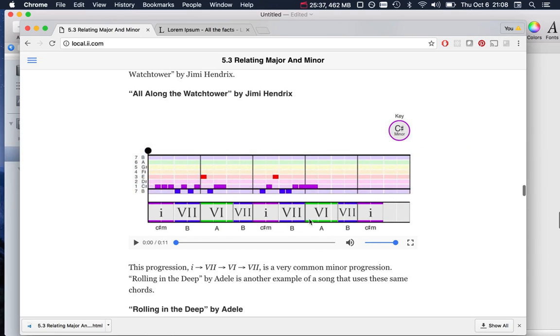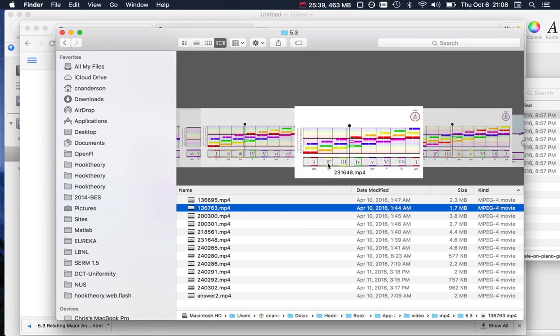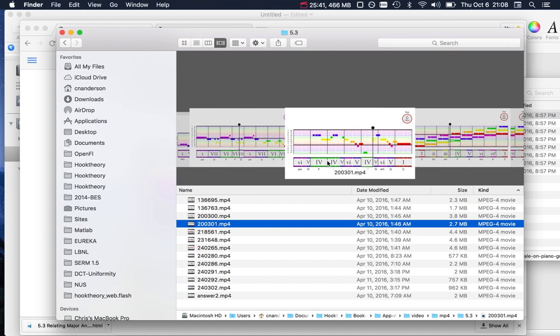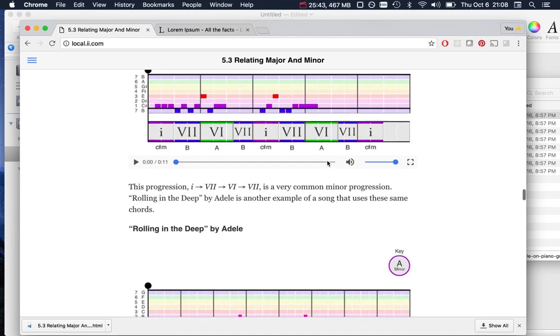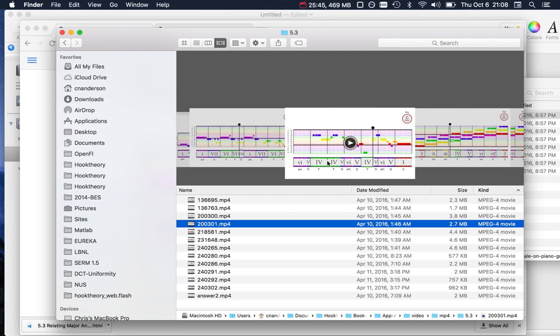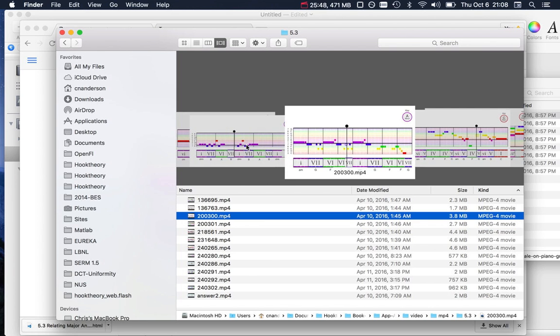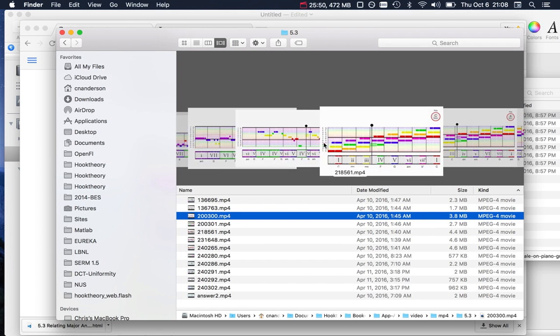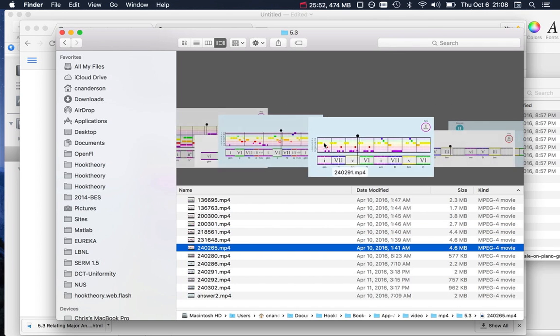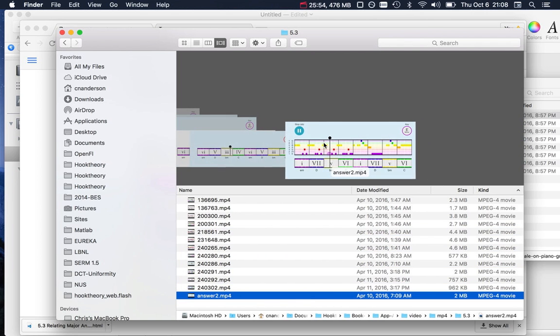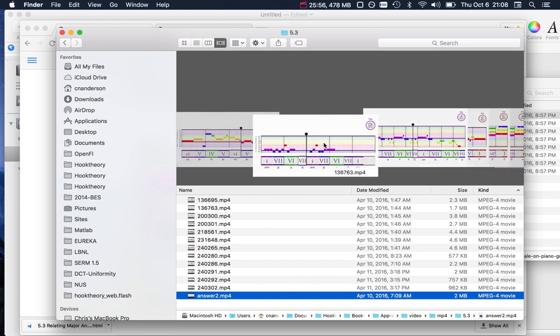Okay, Rolling in the Deep by Adele. Let's see how that one looks. Okay. Where is that one?